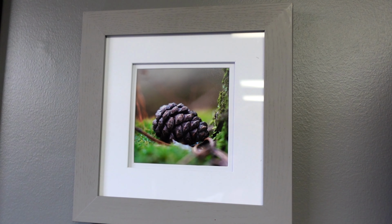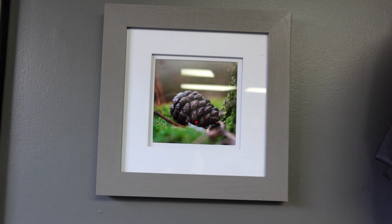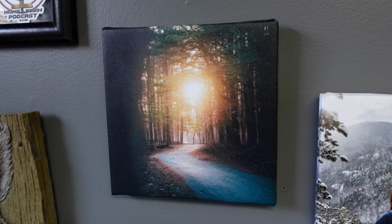And then right above my head with this little white frame is actually a photo from Seth Guide. We were out taking photos one day, just kind of screwing around, and he was showing me how to do kind of like macro photography, and I was like, man, I just really like that cool picture. I know exactly where it was taken. I could walk there right now and show you. Not going to. But yeah, Seth was a podcast guest early on when I first started the show, and I've been trying to get artwork from some of the photographers who've been on to just kind of showcase their artwork. And below that is a picture from Mike Bolanek, who was also on the podcast, great photographer here locally.